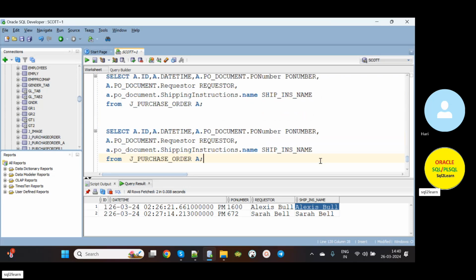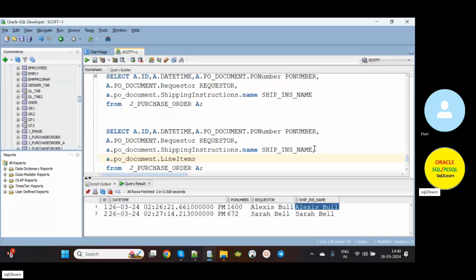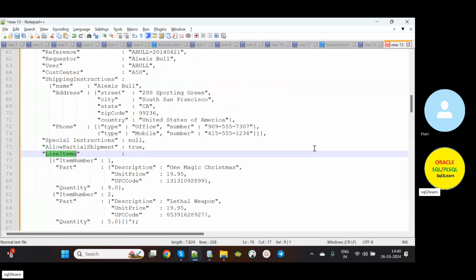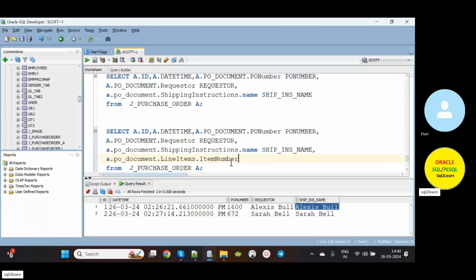Now shipping instruction name, and again I am taking the next element as line items, exactly how it is. And next I want item number. But here we have multiple item numbers. What happens, you see?